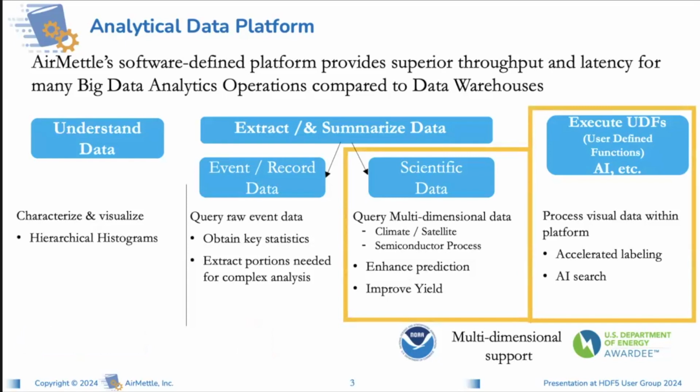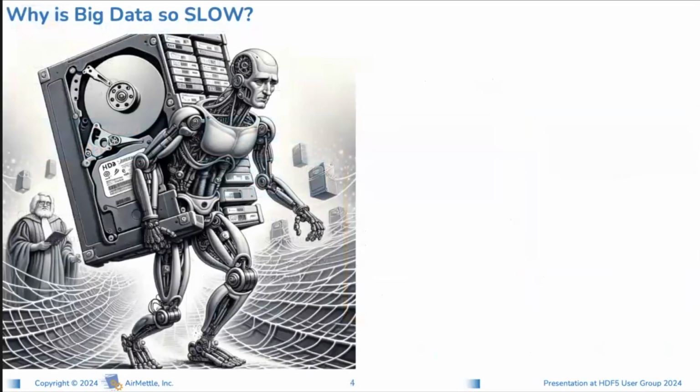So, of course, in this day and age, you really need to step back and think. You've seen the scale of these supercomputers that we're making in this day and age. And you really have to wonder, why is big data so slow? How is it possible that we have things the size of professional sporting event stadiums and larger, and datasets that do basic data operations are so horrifically slow?